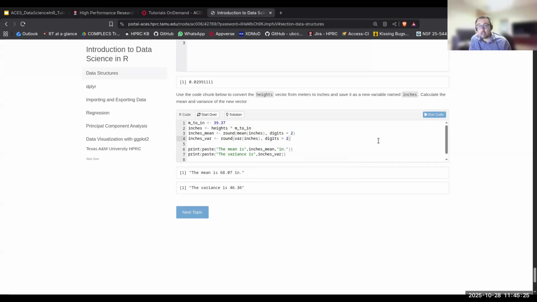What I did was I added an additional function, the round function. And then I did something else that we haven't seen before in one of these functions: I threw in another flag. This one was digits, setting that equal to 2, meaning it's only going to give me those 2 digits after the decimal point. So it cleaned it up a little bit and made it nicer to read. Nick already did a great job using that paste function to give us meaningful output.